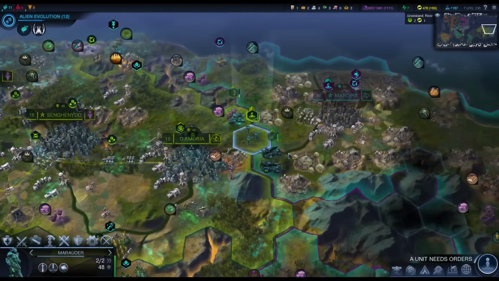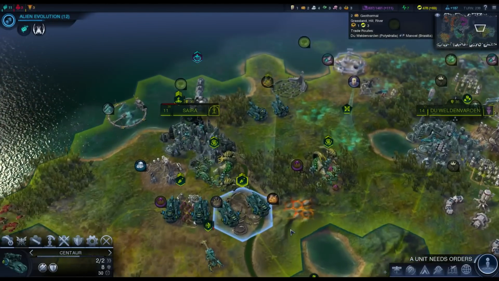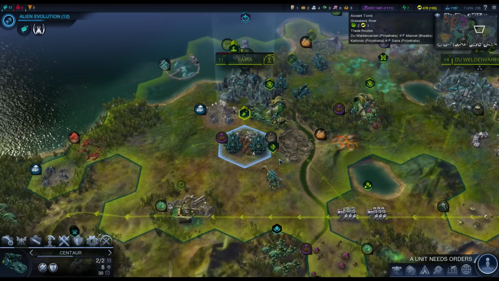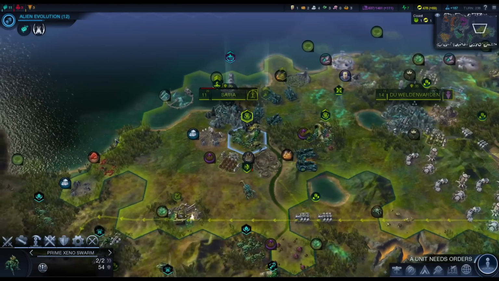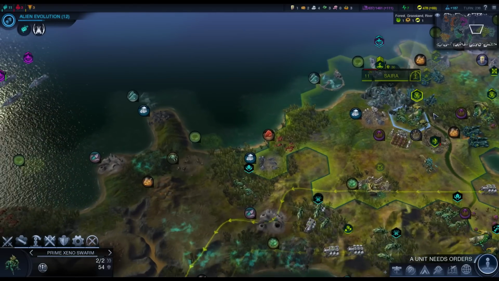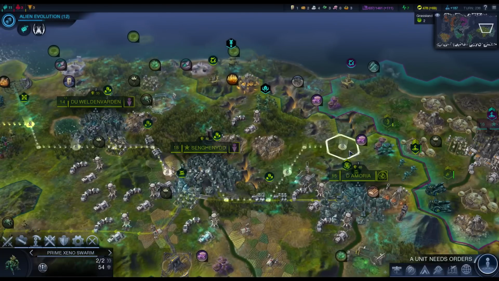Alright, we're getting things back in order a little bit. Let's get you to fortify until you're fully healed. I'd like you guys to move forward so you can bombard them on the next turn. As for you, I would very much like you to come and join the fight. I'm not sure you're needed there. I don't think you can actually help us in this particular fight. So yeah, get over here as well.